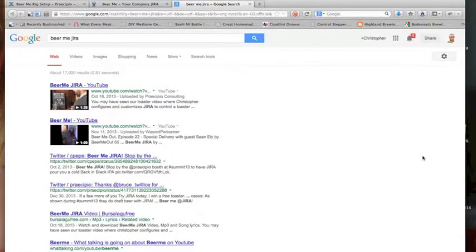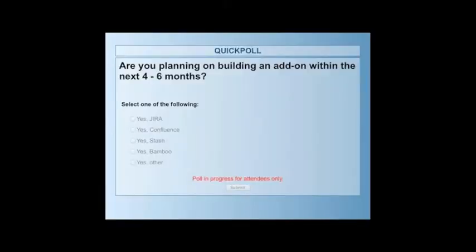So I'm going to launch a poll right now, and we're just curious if any of you are planning to build an add-on in the next few months, and if you are, for which product are you planning on building it for? So let's give you a second to vote there, if you would. Still looks like mostly JIRA, which is probably what we'd expect.